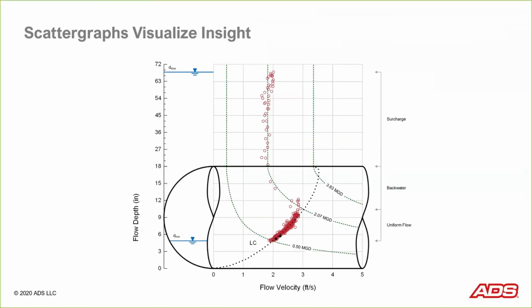The other technique that we've introduced in the last couple of parts in the scattergraph series is these ISOQ lines or ISO quantity lines. And an ISOQ is simply a line of constant quantity. So I'm showing 3 of those here. One's representing the minimum flow rate of this data set, which is 0.5 million gallons per day, or MGD. One is representing the flow rate at which the backwater occurs, and that is 2.07 MGD. And the other represents the projected capacity of this pipe if there were no backwater present. In other words, it's the top of that Manning equation at 3.83 MGD.